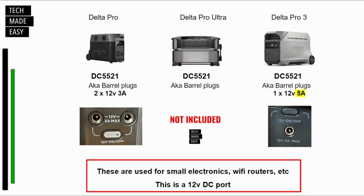Next outlet isn't used as much, and it's called a barrel plug, a DC 5521. Now, the Delta Pro has it, and the Delta Pro 3 has it. On the Pro, it's 12 volt, 3 amp. On the Pro 3, it's 12 volt, 5 amp, as you can see. You get one on the Pro 3, you get two on the Delta Pro. These are used for small electronics, Wi-Fi routers, etc. Again, a 12 volt port.